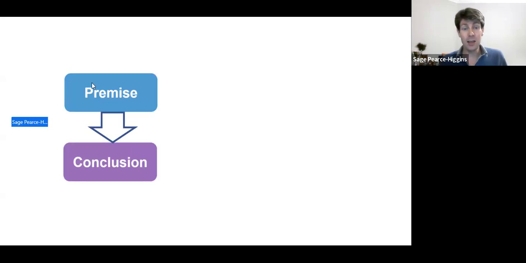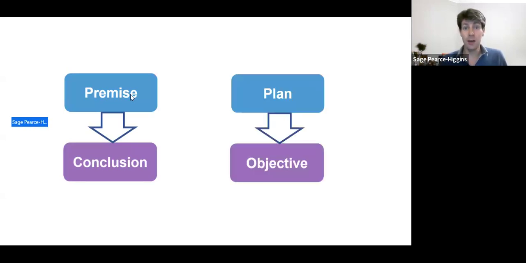But the plan is kind of similar. It's more like a plan supporting an objective. So, here's my business model, and here are my reasons X, Y, Z why the business is going to succeed. It's kind of the same. The conclusion is like, I believe the plan will fulfill the objective. So we want to be flexible between identifying plans and conclusions, and we can basically say they operate, maybe equal is the wrong word, but certainly in parallel ways.